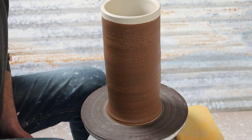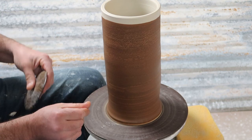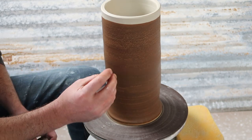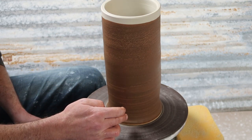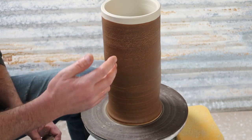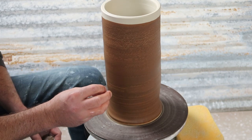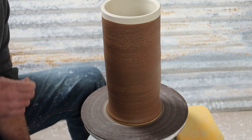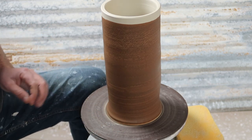Okay, so we're gonna try two things here. First off, I'm going to use this rib and see how well this crackles. And remember, I didn't put sodium silicate in the clay, so maybe it stretches and doesn't crack, but first I wanna look for cracks. And the second thing I'm gonna do is, the moment I see cracks appear, and they appear at an angle because of the rotation of the wheel, I'm going to flip the direction of the wheel and we're going to go the other way, and I want to see if I can get cracks to appear in both directions. So first thing, I want to see if they'll crack at all, and second, we'll flip the wheel and see if it'll crack both ways.